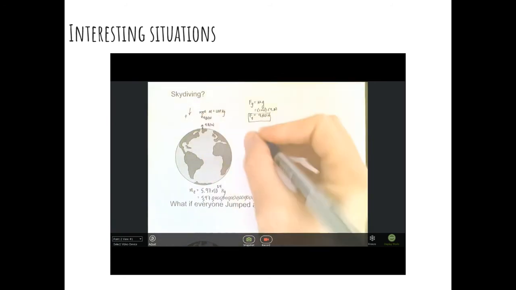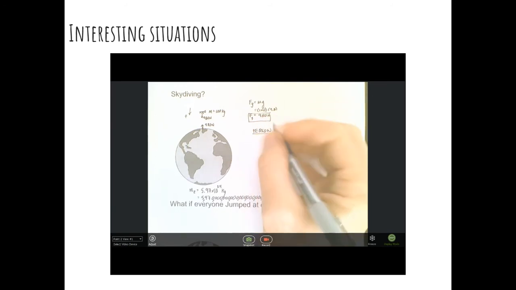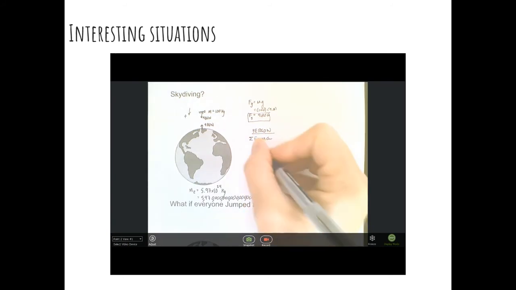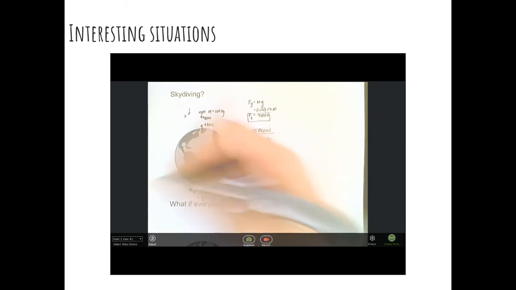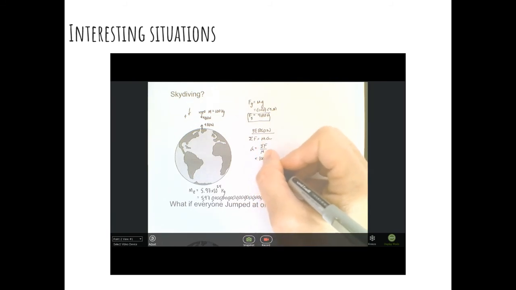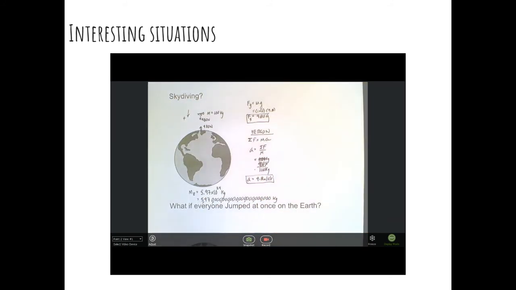So if we look at the person, for instance, and we say, well, what's their acceleration? The acceleration of the person is the net force acting on the object. We're going to assume no air resistance and all that sort of stuff. The mass is a whopping 100 kilograms. So it's 980 newtons divided by 100 kilograms. So the acceleration is 9.8 meters per second squared, approximately, which is what we knew it would be.